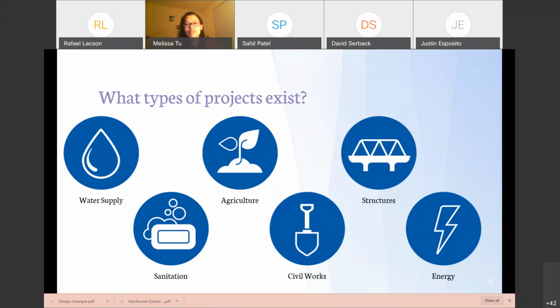As you might know, two of our current international projects, Kenya and Tanzania, deal with drilling borehole wells to provide a sustainable water source for their communities. Sanitation provides waste solutions for communities. Civil works provide improvement to basic public infrastructure such as roads, dams, and things along those lines.